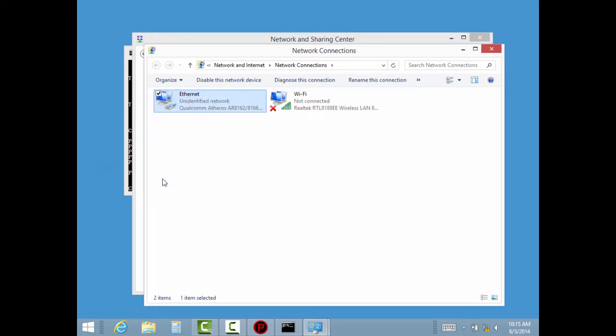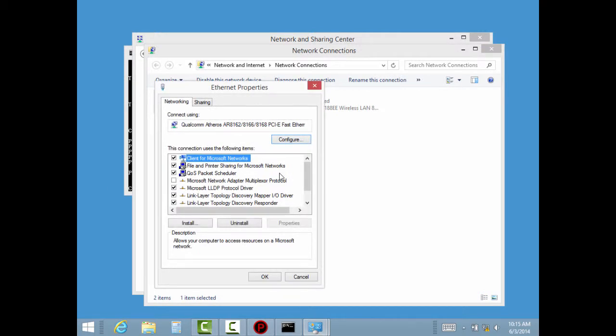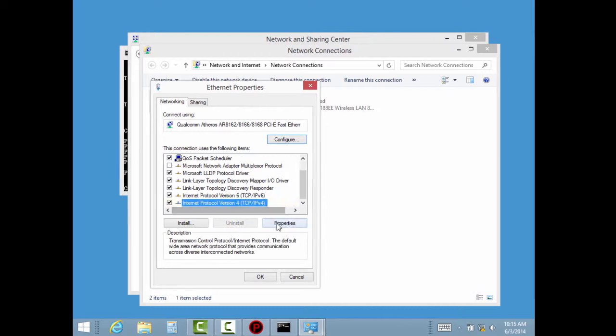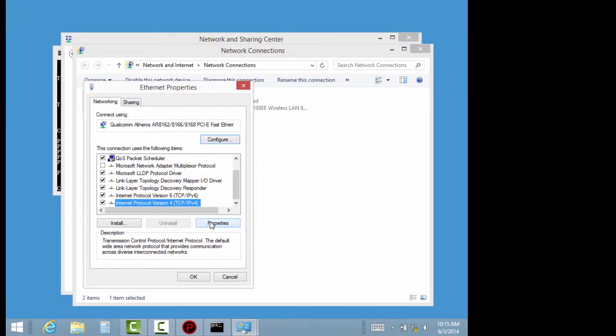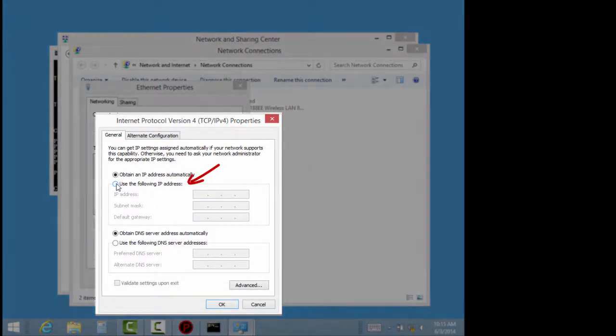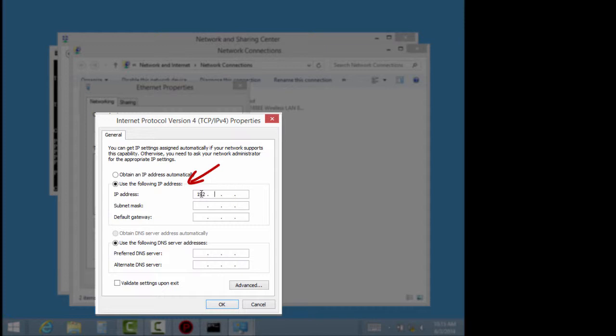Again, we are working with our Internet Protocol version 4 IP address. So select Internet Protocol version 4. Get that highlighted and then select Properties. And from here, I can set a static IP by selecting this radio button, use the following IP address. And here I can type in 192.168.150. And since the fire alarm control panel is 10, I'm going to select 9. It'll automatically fill in the subnet mask, and then you can go ahead and fill in the default gateway.